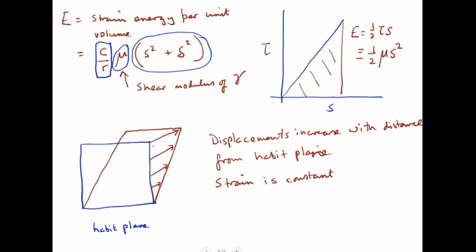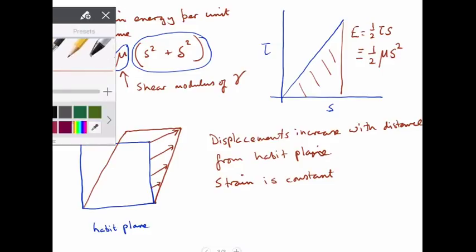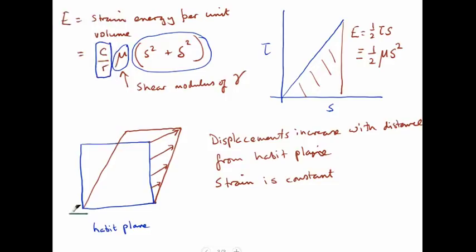But if this crystal is surrounded by many other crystals, then you can imagine that as we go further and further away from the habit plane, you have larger and larger displacements, and therefore the plate tries to minimize its strain energy by becoming thin. This is what a plate of martensite or bainite would actually look like, and at the tip you effectively have the same strain at tip but negligible displacement.